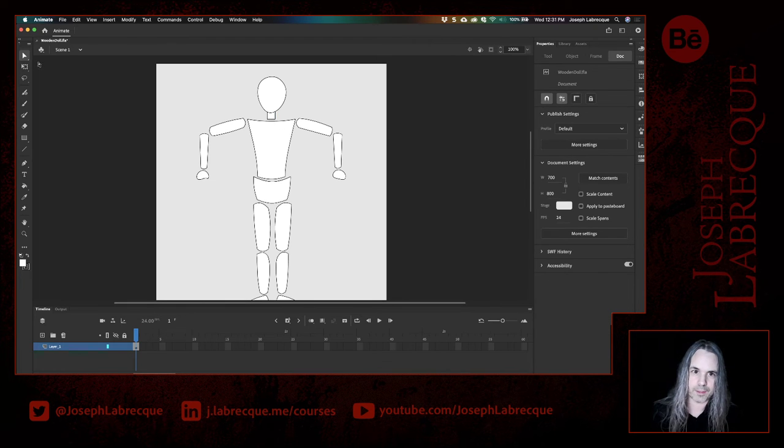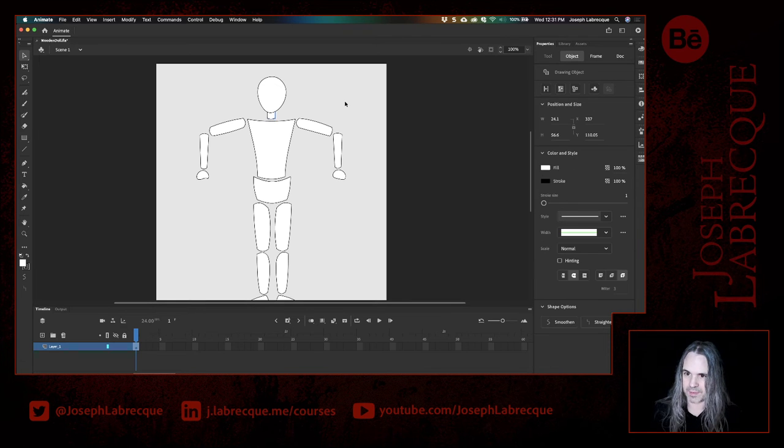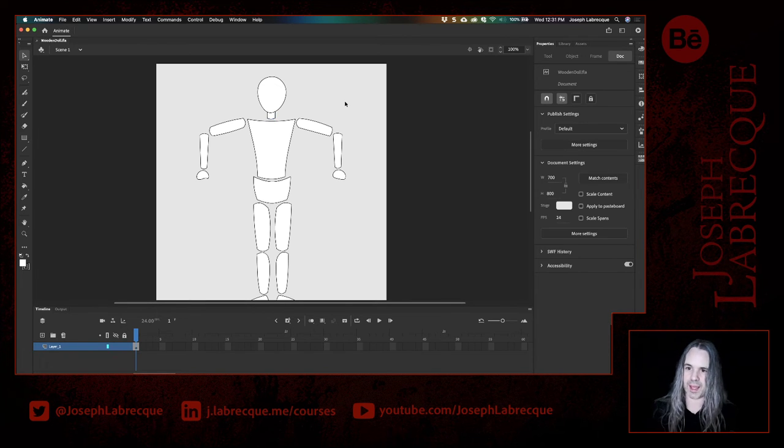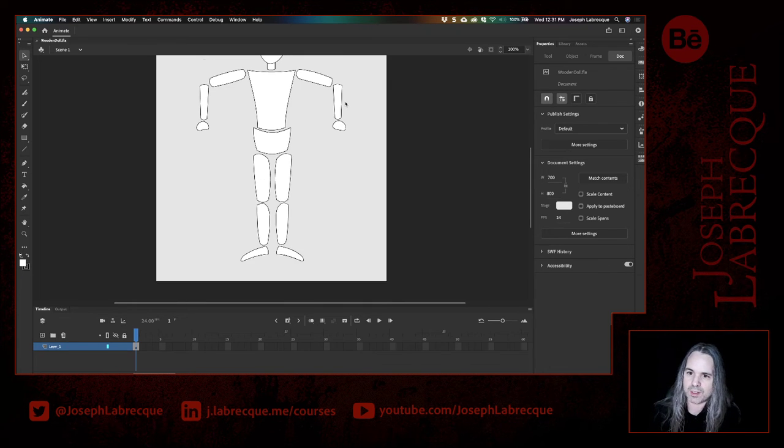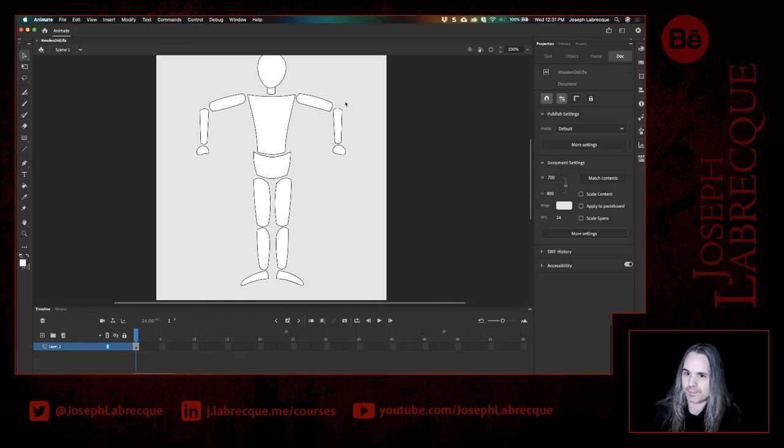So it's behind there. And let's go ahead and tweak this a little bit so it looks more like a little neck. That's pretty good. And eventually this will be part of the head when we actually start creating symbols out of these. So again, the idea behind this is what we want to do is create this in order to illustrate layer parenting and rigging in that way for a figure, for character animation.